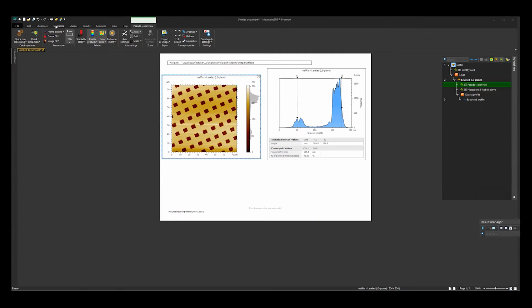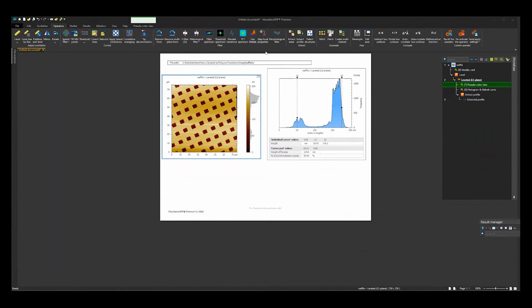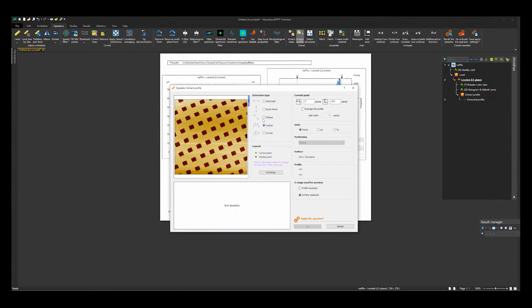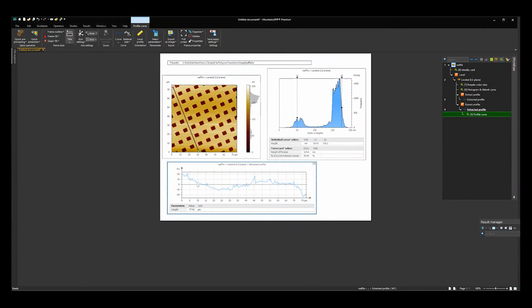So let's first start by dropping a cross-sectional profile, which we had just discussed. I'm going to extract a profile and I'm going to do a custom one now, where I want to do it along this background here just to see what's going on with the background. I don't need to average. A single profile here is fine. And I can see there's quite a wavy background going on here, which should be flat. The reason for this wavy background is that there's global curvature that needs to be removed. So let's go ahead and remove that.